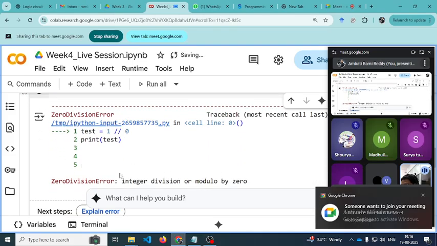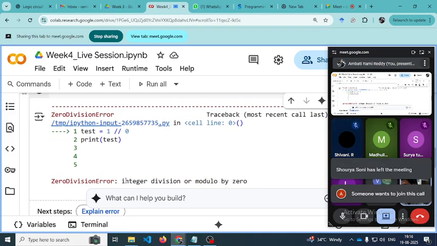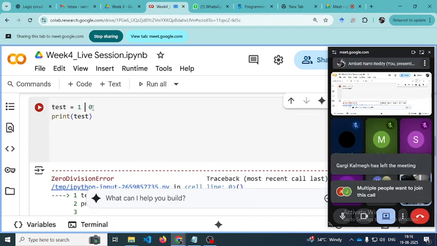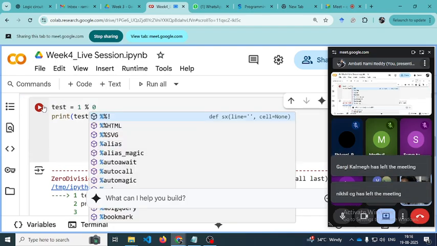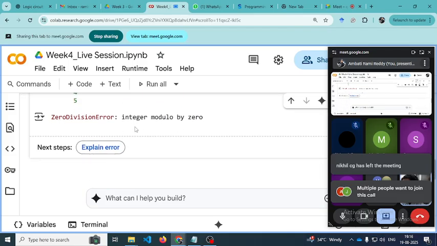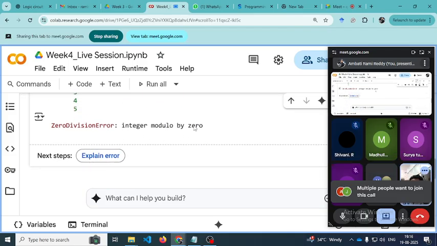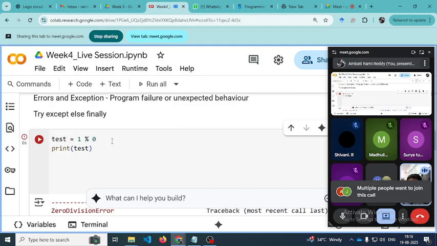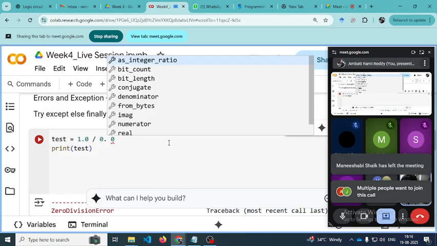So this is another case. You are trying to do integer division or modulo by 0. So another case, one more possibility, again a zero division error. This is integer modulo 0. Then if you write some function kind of thing, or you can write like this also, 1.0 divided by 0.0.